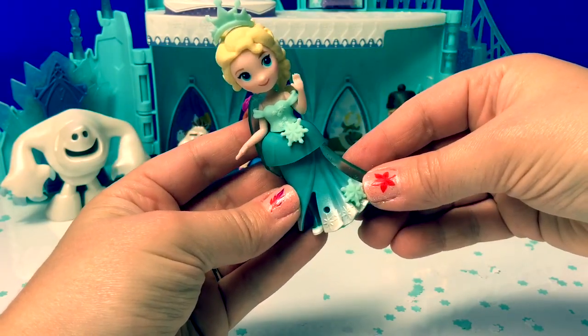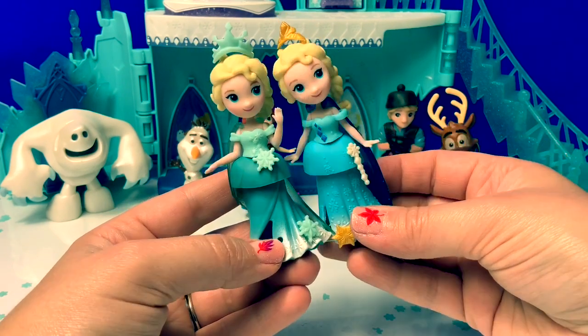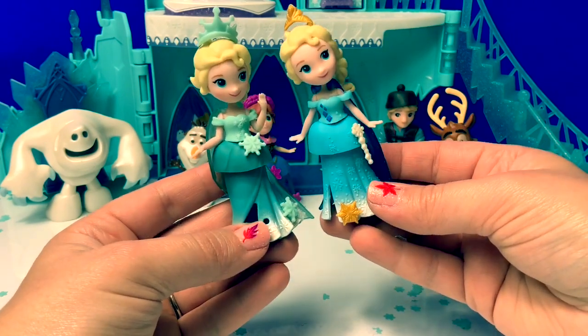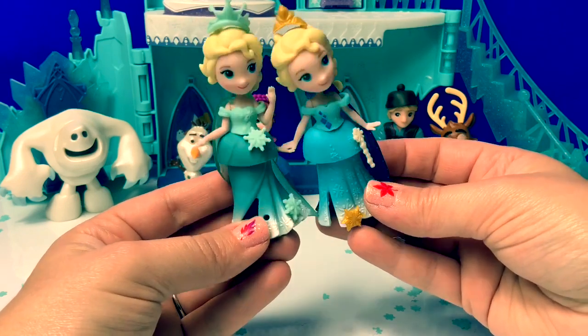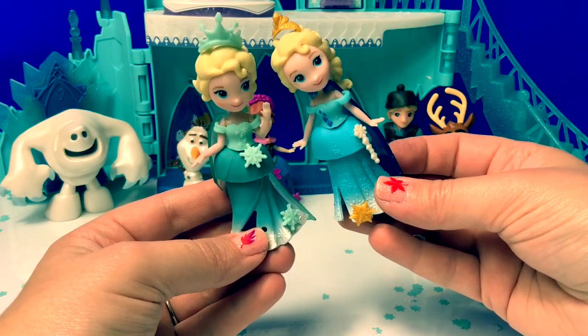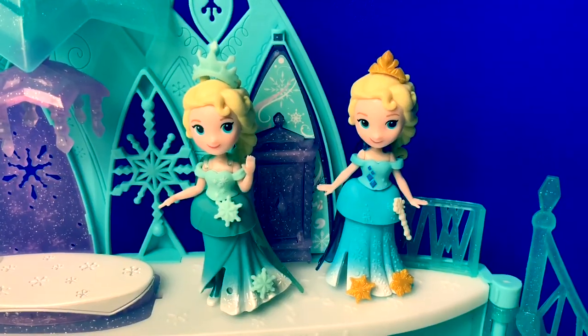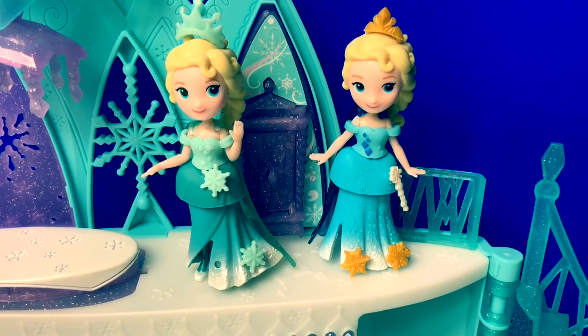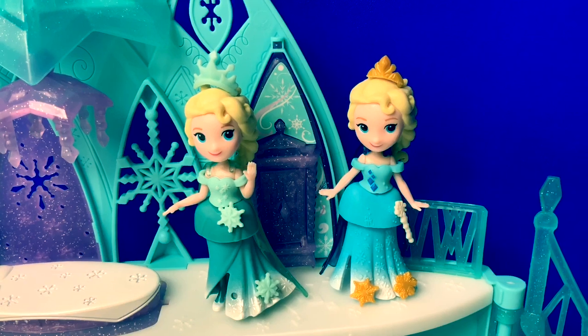Really pretty. These two Queen Elsas look very similar. Same face, different outfits, and their arms are different. This one, her arm is bent, and this one, her arms go to the side. The tiaras and accessories are also different. One is a light blue and one is a golden.